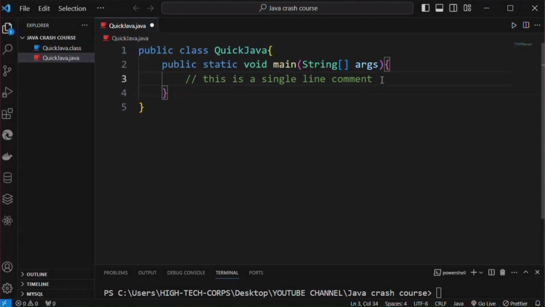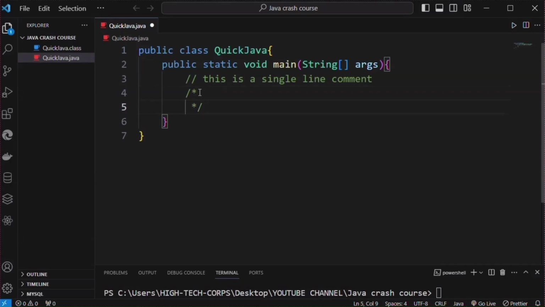And then multi-line comments are comments that are written across more than one line. They can be written across one line as well, but the advantage they have over single line comments is that we can write them across multiple lines too if you want to. To use a multi-line comment, I will write a forward slash followed by an asterisk, and then everything after this becomes a comment. So we can close this comment by writing another asterisk followed by another forward slash. So everything written between these two becomes a multi-line comment.